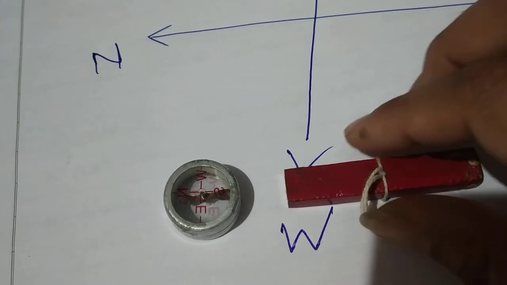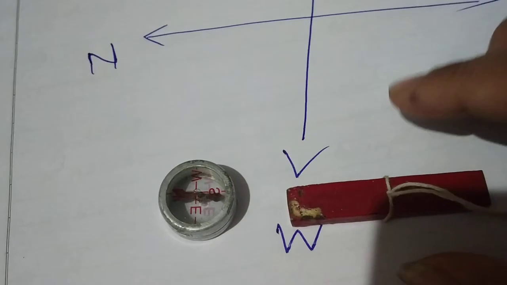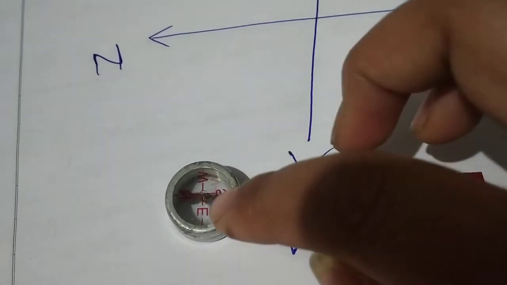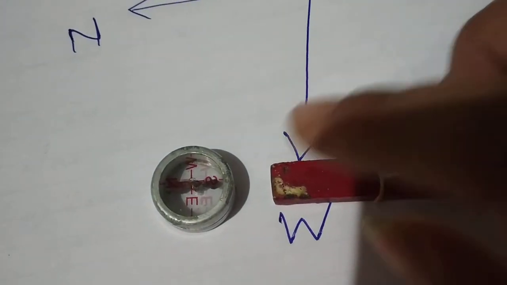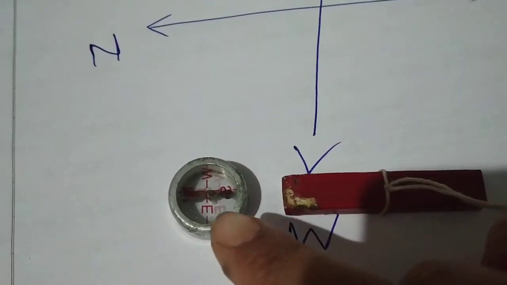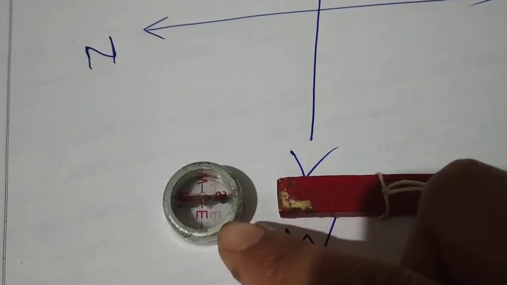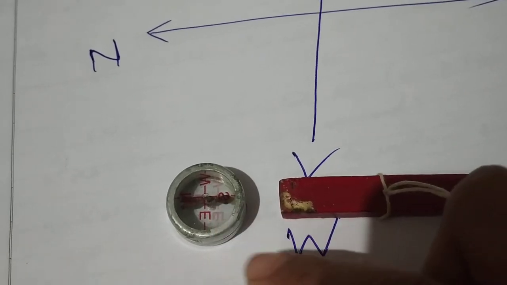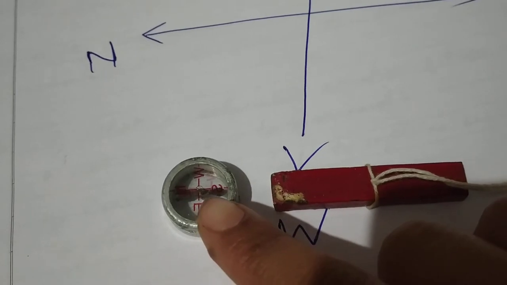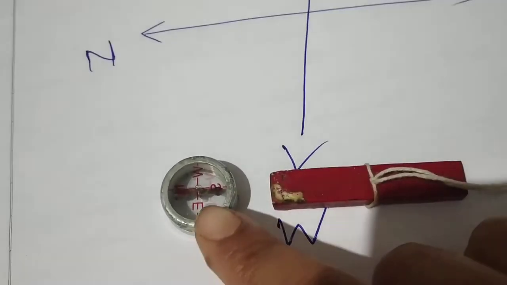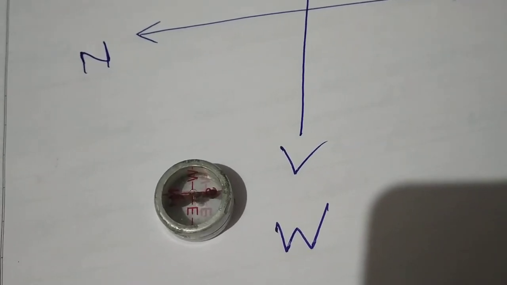Similarly, if I rotate it back again, it is showing the attraction. The head is attracting towards the south pole. That means the head of this compass will be the south pole, and the tail will be the north pole. Since the head is showing attraction towards the north pole, this head will always point towards the south, and the tail will always point towards the north.